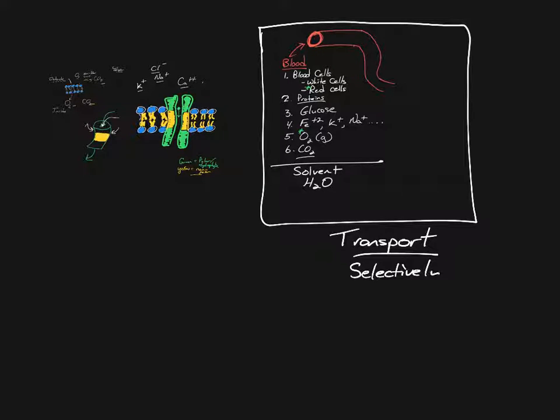Guys, we have to control what goes in and out of the cell. The membrane does that. It does it selectively by controlling what membrane proteins are in the membrane and which aren't. So if you want to let glucose in, you better have a protein that lets glucose in. Almost every type of molecule has its own door.